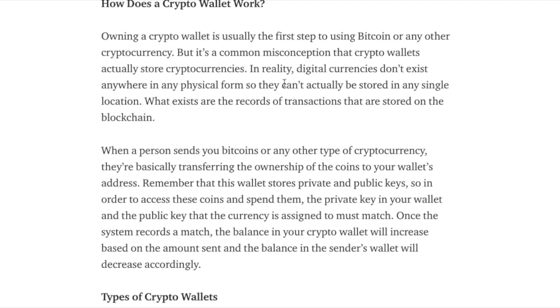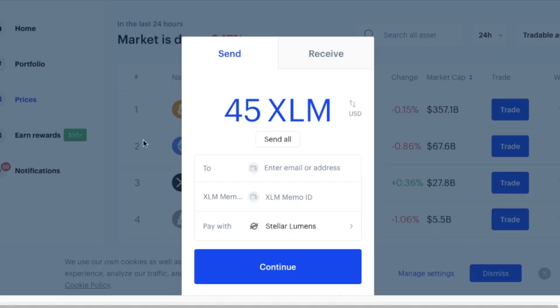So that's what happened with me. I'm going to show you here. This is live. We're going to jump into my Coinbase account. You never want to let anyone know how much cryptocurrency you hold, because then they'll look to hack you. That's one lesson learned. Never let anyone know how many cryptocurrencies you have. You can let them know what you own, like Stellar. You can say, yeah, I own Stellar, but don't say you have 500,000 Stellars, because then they'll be ready to hack you.